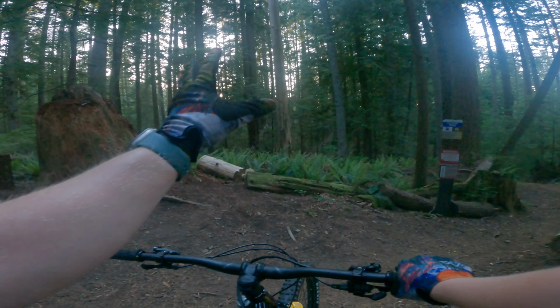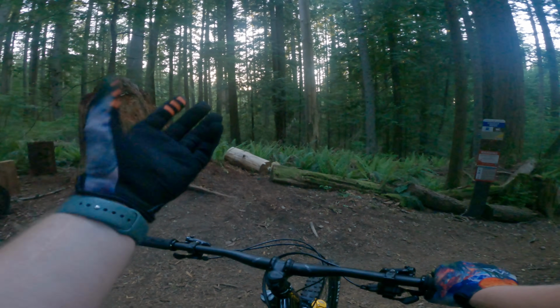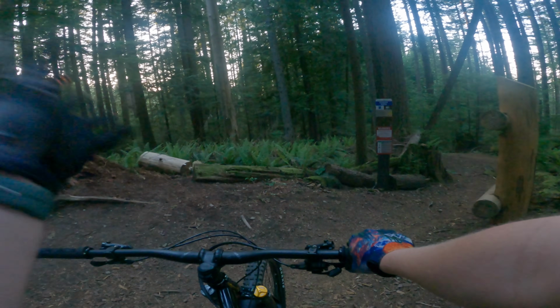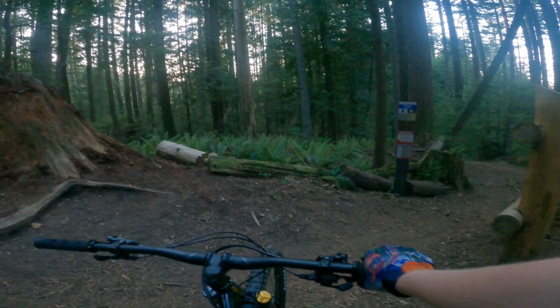And real quick, I'm back up at the top. That climb up took me 20 minutes on the dot, but your mileage may vary. I would consider myself an above average climber. Most of my friends would agree. So give or take 20 minutes, maybe 30 to get back up to the top. All right, let's finish out the trail.